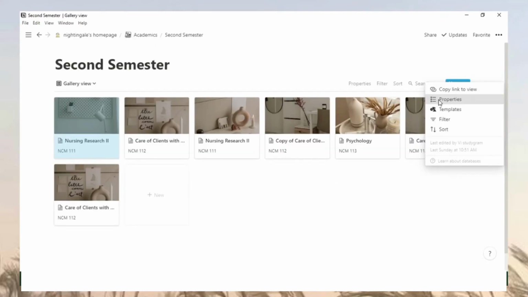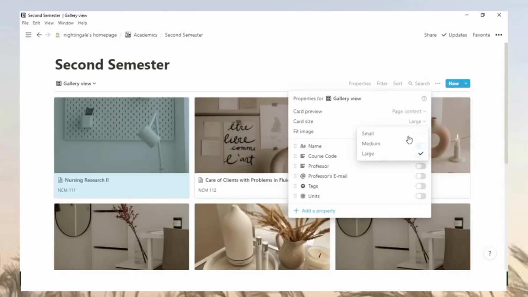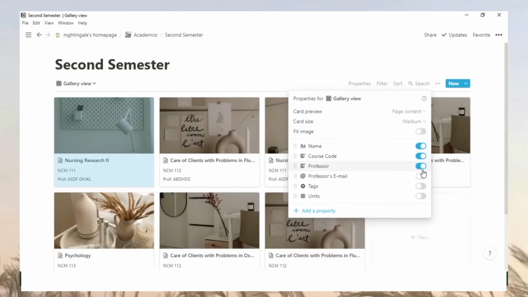Here you can see all your classes for the semester, and then this database has its properties where you can view the cards as small, medium, or large, and then also filter which ones you want to see, like the name, the course code, and the name of the professor. This you can see immediately when you open the academics subpage.